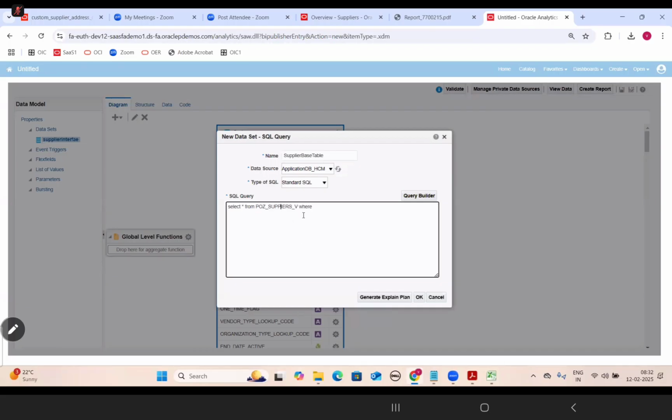So here suppliers underscore B, vendor underscore name equal to vendor name.